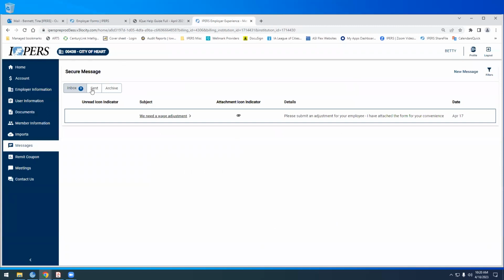The inbox is still here because I didn't archive it, but you can actually click on the sent, and then you will see what I replied. So you as the employer, anything that comes in the inbox, it doesn't show here. It shows what you've sent. So you can see that you replied to my message. You can create a new message and send that information to us, but you always want to take a look there, and you can attach stuff.